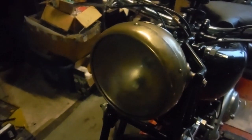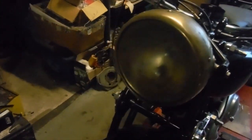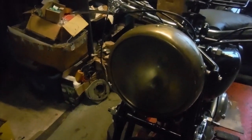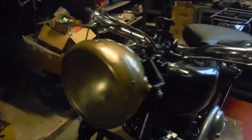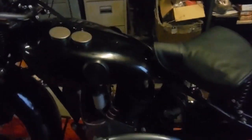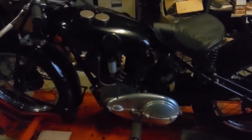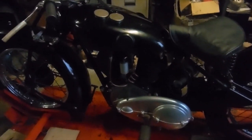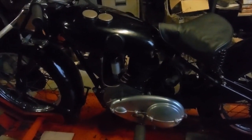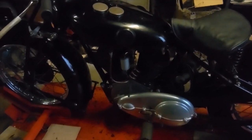Bulbs for these sort of lights, probably not everyday things that you could pick up at your local Motor World or whatever, but at least we can see that the lights and the functions of the lights are working, hopefully. So I'm not going to pull the wool over anyone's eyes. I've run this engine already today. I wasn't sure, because it's been a few months, how easy or difficult it would be to start, but it fired up within 3 or 4 kicks and ran nicely.